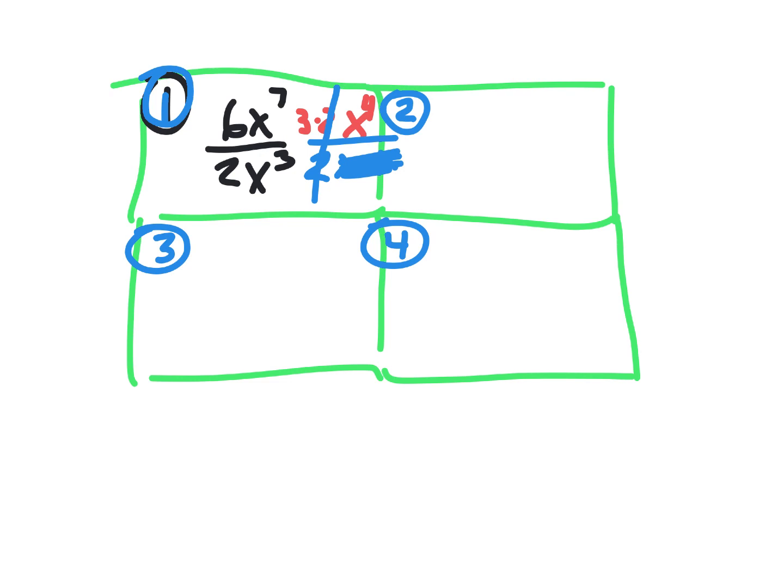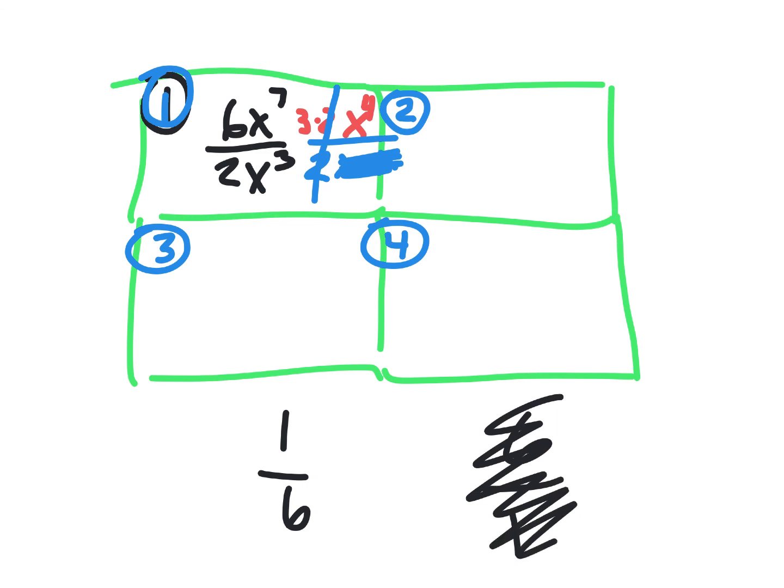Do we have to put it over 1? No. I get what you're saying. But anything that's over 1... I had 6 over 1. Isn't it easier to just say 6? Yeah. If they're upside down, though, would you agree that 1 over 6 is totally different than 6? Okay, so you don't have to put it over 1. But if there's a 1 on top, yeah, you need to keep the 1 there.